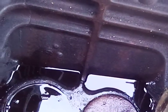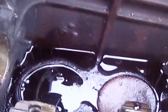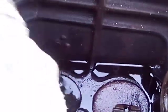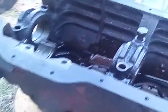That first one's starting to get hot now, too. I can see the oil moving. See the bubbles come up in it? That rod is good and loose. Oh, good, doesn't hear that rod stick. It's getting easier.